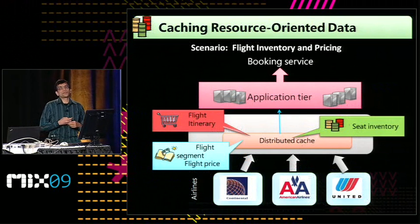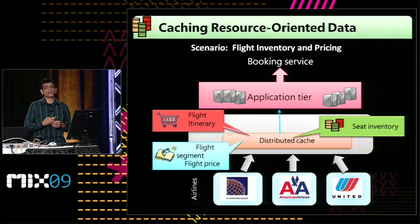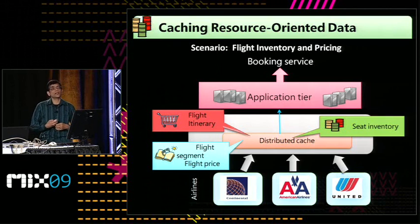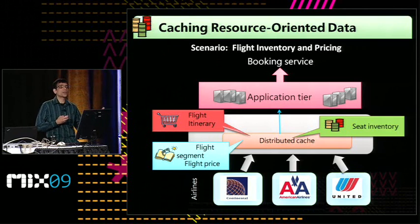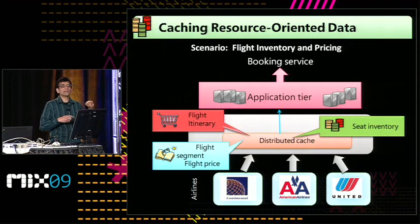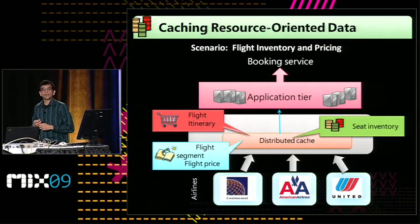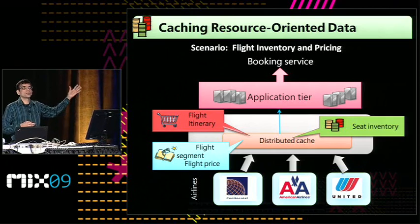Third, final kind of data is resource data. So this is data that's both read and written by a large number of people. So if you look at your seat inventory in airline reservations, that particular seat map that you see and you click and choose your seat, that's resource data. Right? And here, you've got to be able to scale for both reads and writes at the same time. And businesses do try to cheat a little bit, where, for example, in airlines, they do overbooking so that you can scale through the technology, whatever we have, but have some business mechanisms to apologize later if, for whatever reason, the consistency can be lowered to have higher scale.